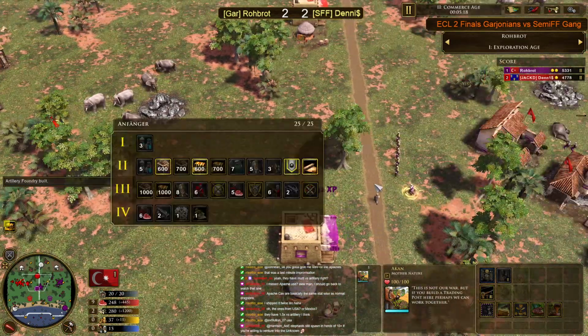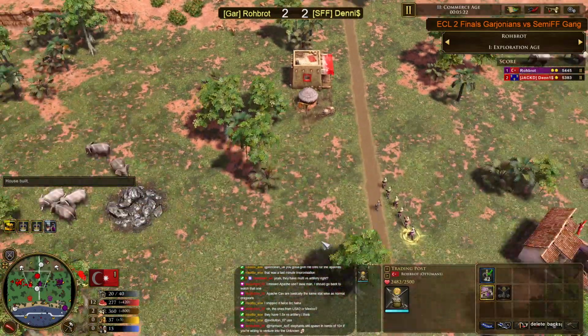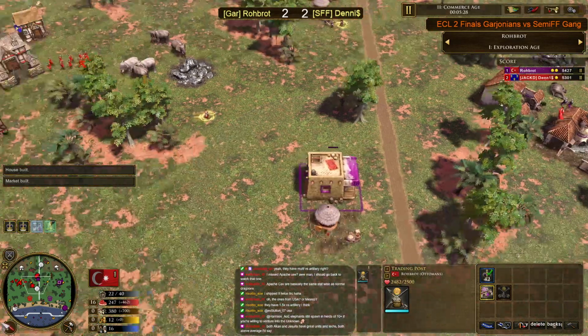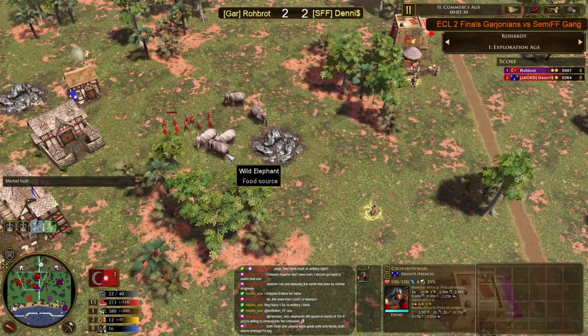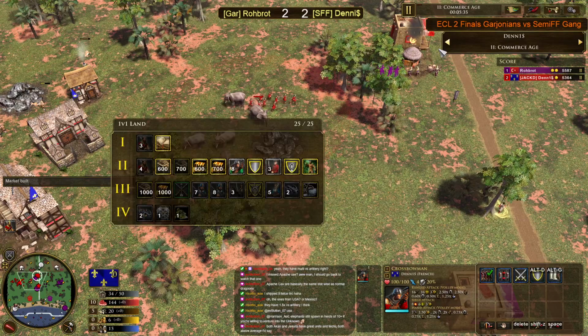The Robot here, the wood has come in. He's got one trade post, looking to take another one, surely. Maybe thinking of getting stagecoach, but he hasn't quite committed to the stagecoach idea just about. Crossbow defense here from Dennis. That's 10, so he hasn't shipped them. He's actually made them, it looks like.